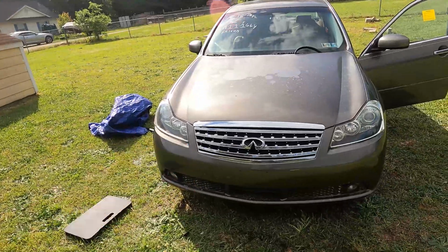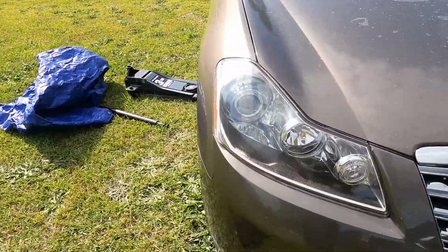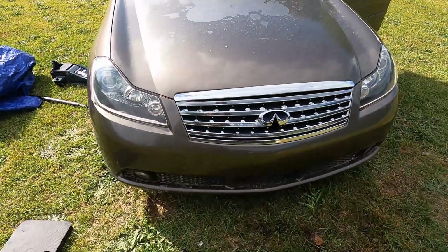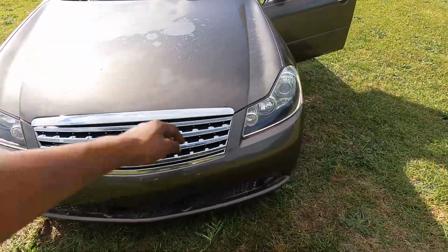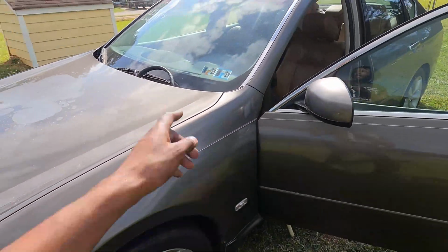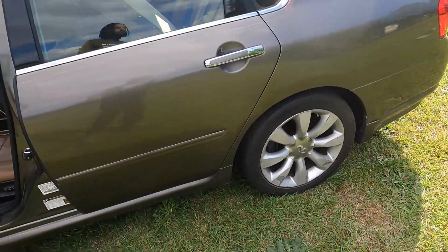Take a look at the M35. Off camera, I've been doing a lot of work on it. You can see now the headlights are stupid clear. You can see through. I got the radiator replaced, which y'all saw the video. Did a bunch of little wiring. There's still a little bit more work that needs to go into it. I have to put the plastic trim pieces back, maybe even replace the brakes.